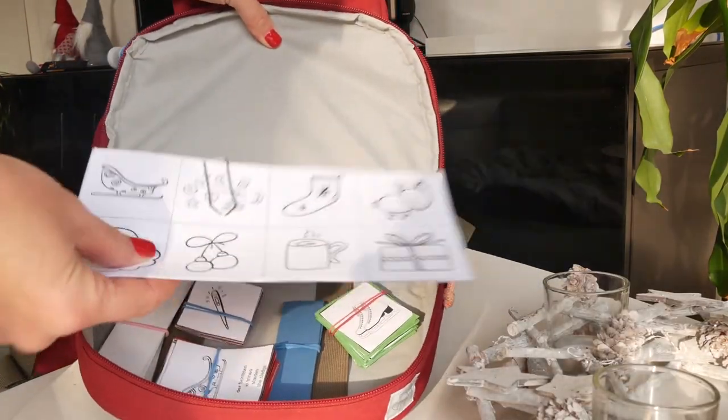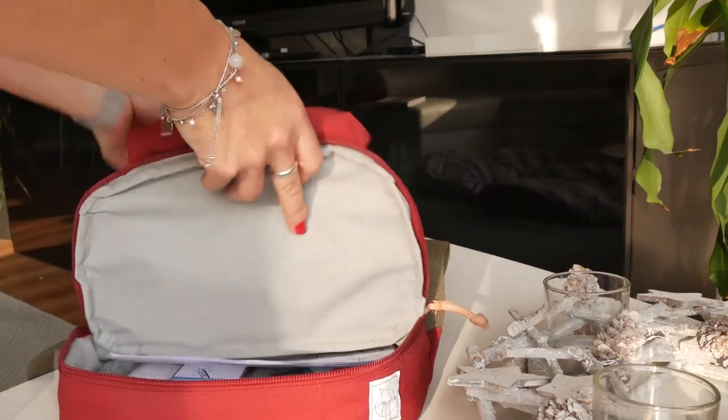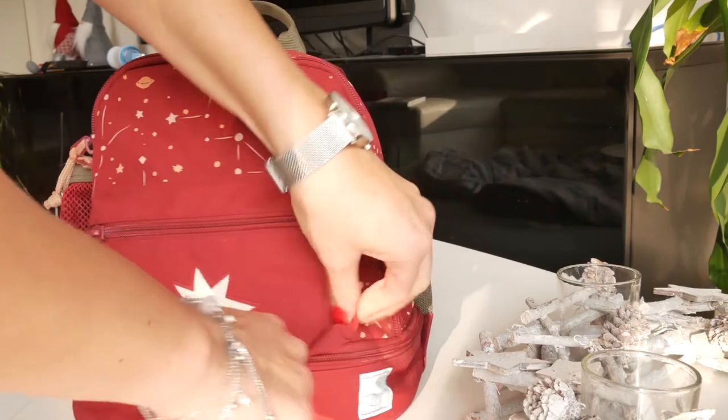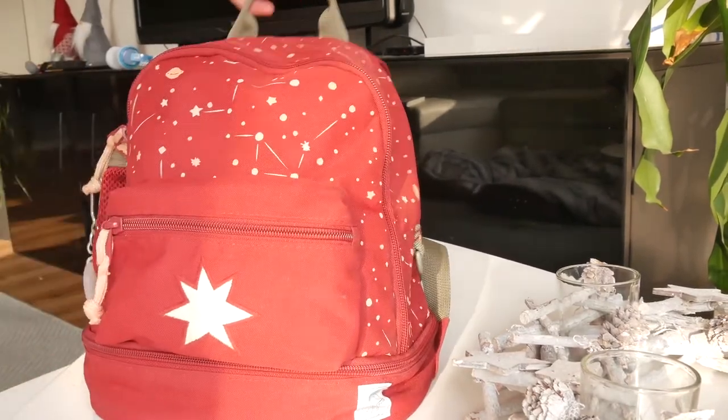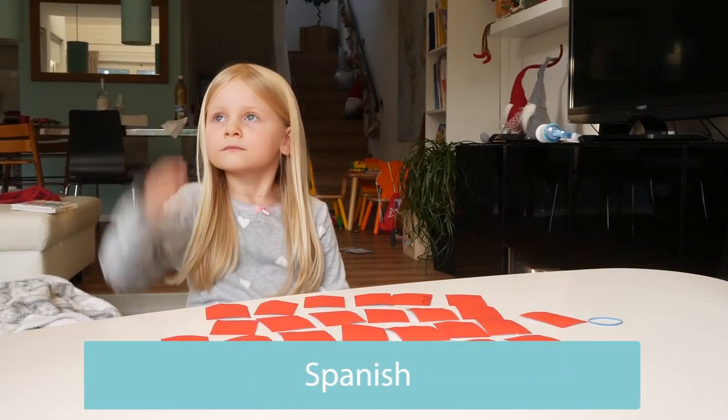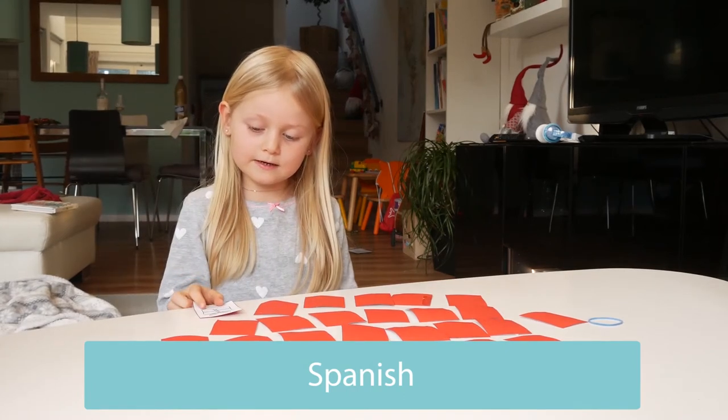Don't worry, you don't need to be a teacher or an expert. The multilingual Christmas games come with detailed instructions and didactical advice to guide you step by step. It's specially designed for multilingual families — the languages can be easily adapted, adjusted, or changed before printing, and it is suited for children between 2 and 12 years of age.